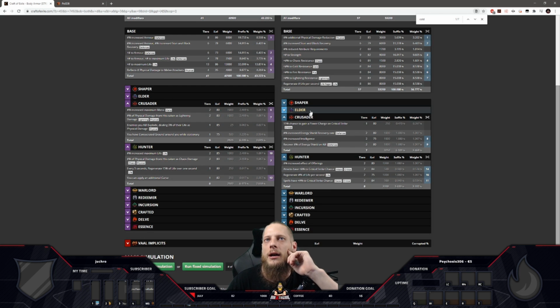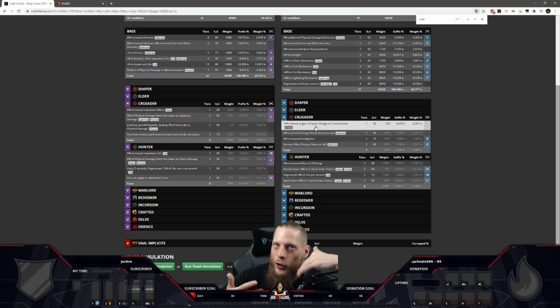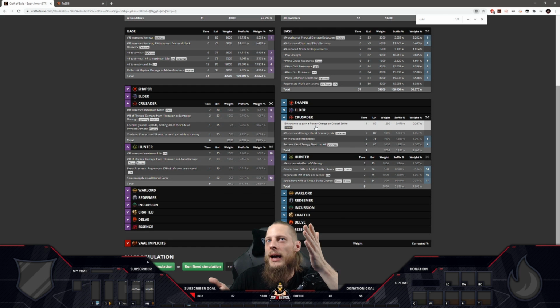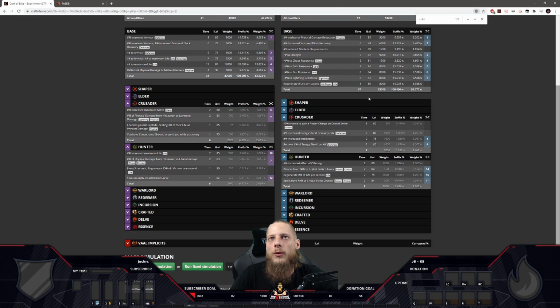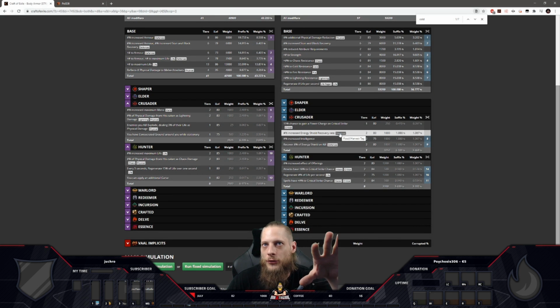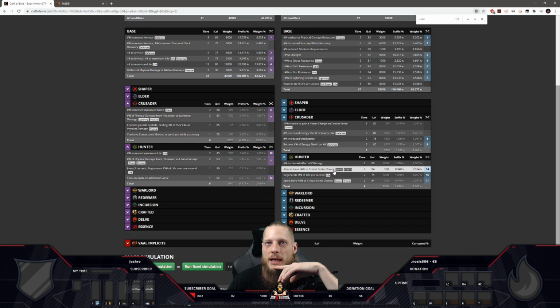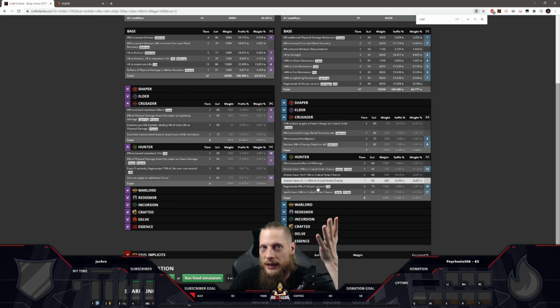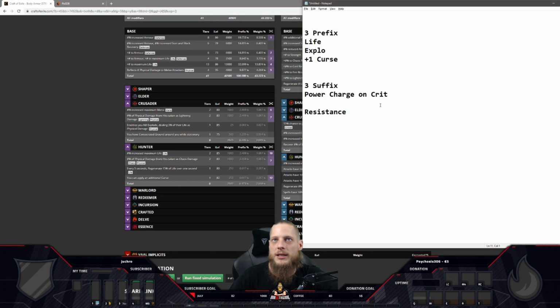What about Crusader? Power charge on crit. Sounds pretty cool, because it's not on kill, it's something that you can use for Cyrus as well. This will actually be sustainable on Cyrus. So I would say power charge on crit makes sense. What else do we have? Increased energy shield recovery rate, doesn't matter. Intelligence, doesn't matter. Recovery, no. Effective offerings, attack, base crit. Obviously, we play a physical build here with critical strike, so base crit will be insane. So we have base crit over here.